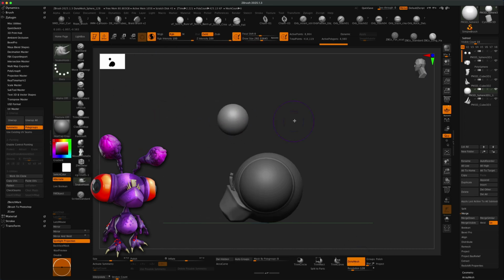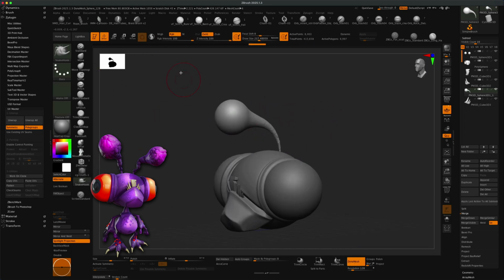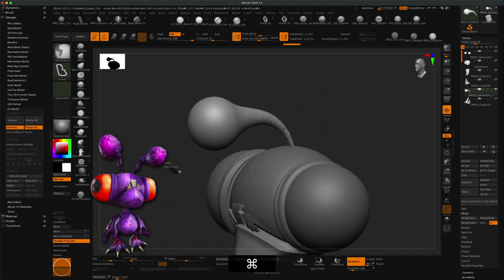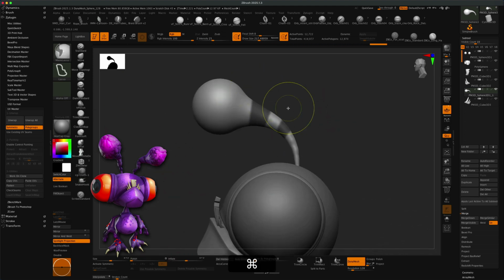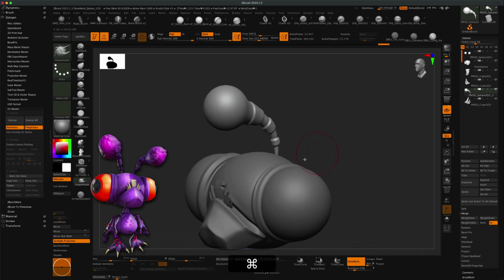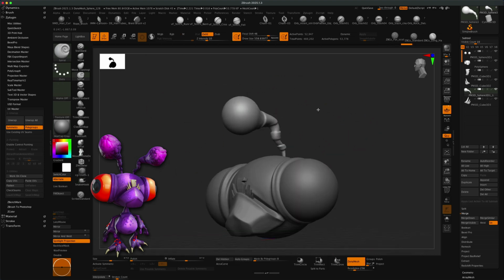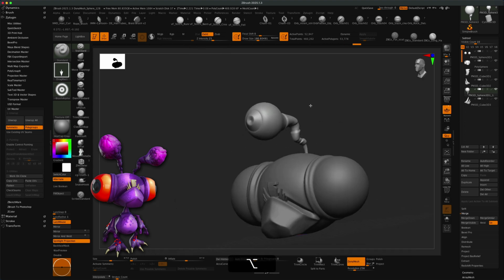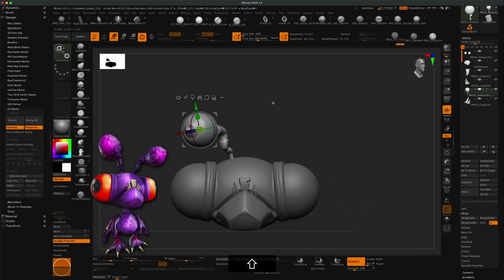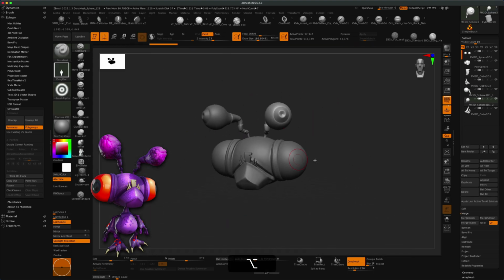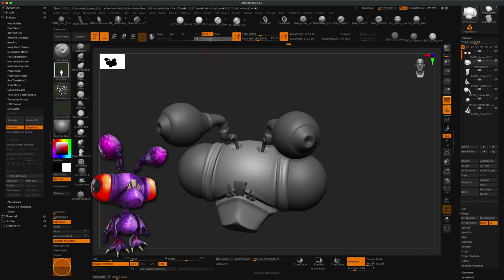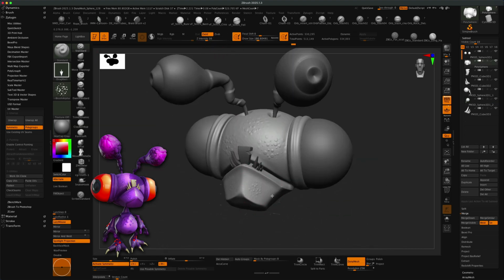Here you could see me bring in another sphere and then using Sculptris Pro to extend something that looks like some kind of an alien antenna. So it's a lot of fun to come up with different shapes and concepts, and it's very easy in ZBrush to experiment, right? In this case, you can see me creating one and then mirroring it to the other side. Initially, I created this design that looks almost like little eyes on top.